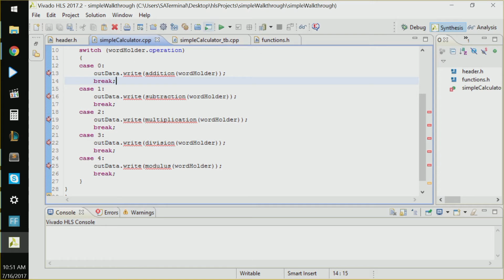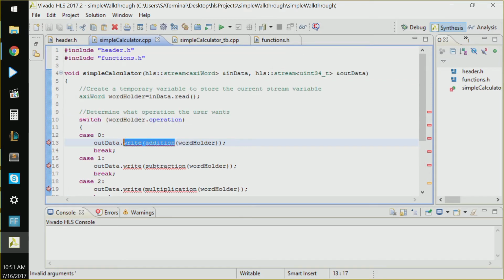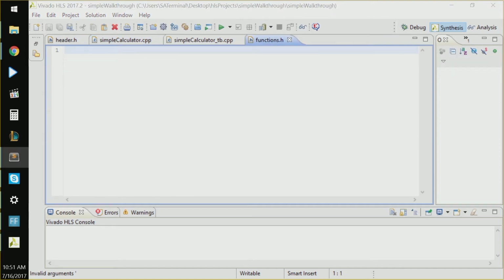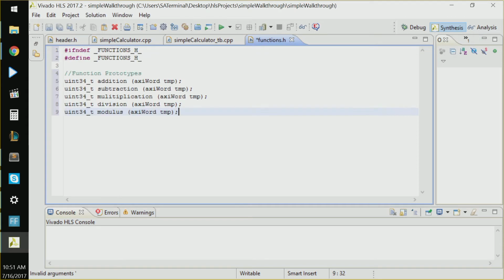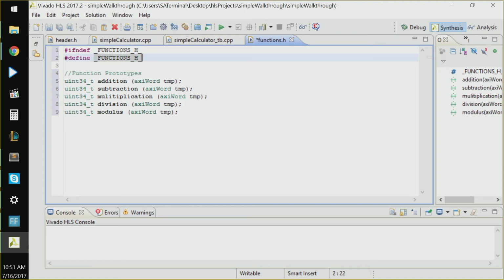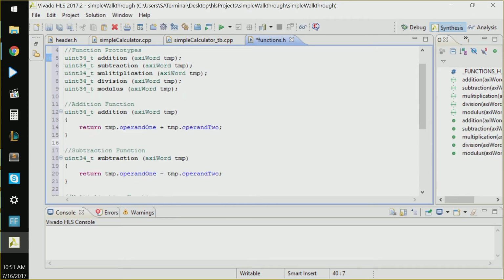And that is, for this program, all that we need for the calculator. Once I actually try and simulate this, these will fix themselves and they won't be unknowns. Right now they're unknowns because I haven't compiled and it doesn't recognize any of this stuff yet. So let's actually go over and generate these functions real quickly. And here we just have our function prototypes, nothing special, and all of the functions themselves are ridiculously simple, which is why I use this as a program.